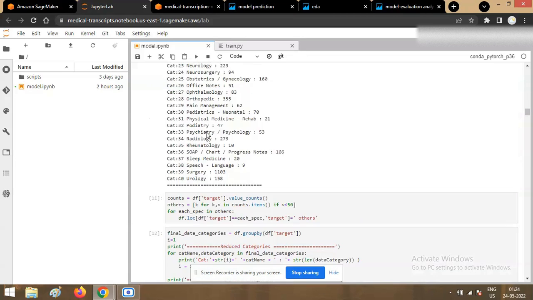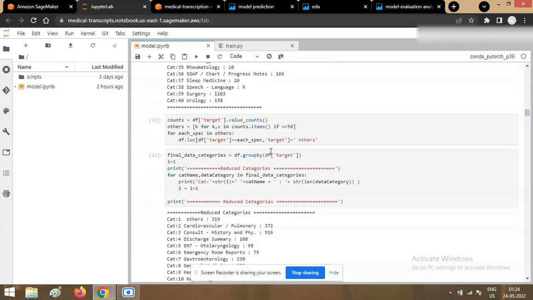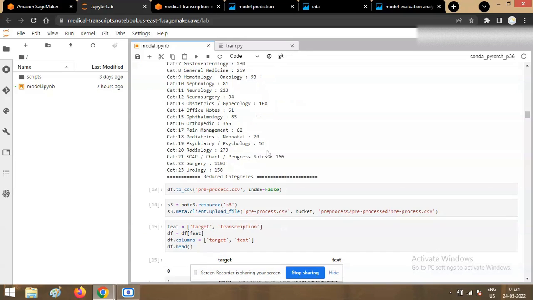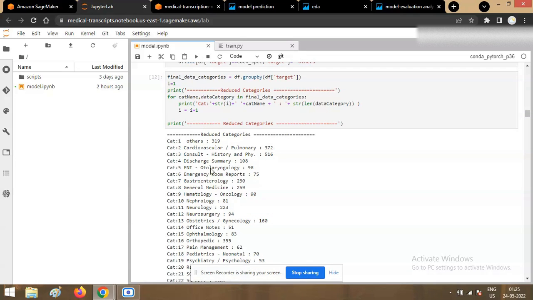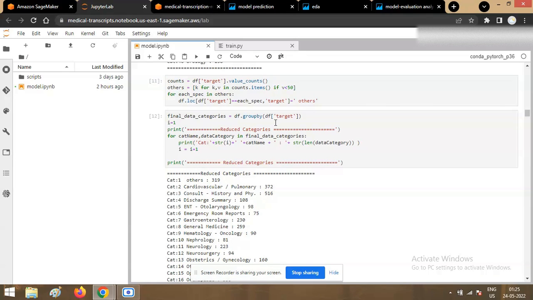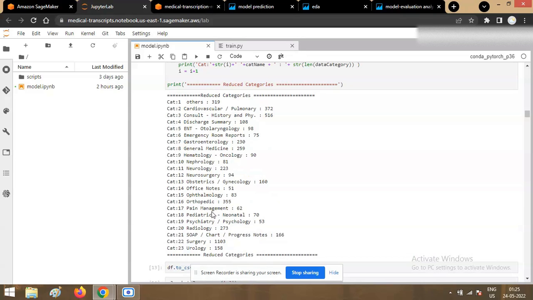So one can go with the medical specialty subgrouping as the target classification also, but to challenge our model, like how much a model can perform when it's reduced to 23, I would be using this updated target group that basically holds the reduced 23 class classification.